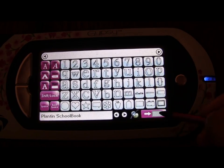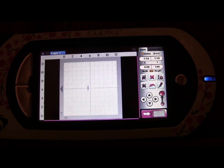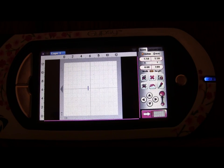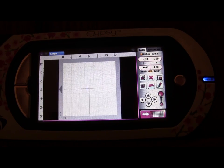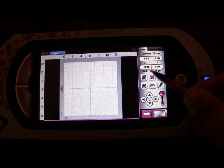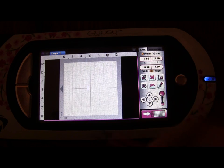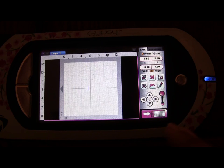There are two main things you have to consider when sizing an envelope for a card in Gypsy. One is when the dimension you want for the card base is automatically proportionate. For example, most people try to do a card using an 8.5 by 11 and cut it in half either way, so the dimension of the card when folded will be 4.25 by 5.5. If, without messing with this particular golden linky, as I call it, the size of the card in whichever cartridge you have used is automatically proportionate, then you don't have to do much. The steps are very easy to follow, and you can get an envelope very quickly.